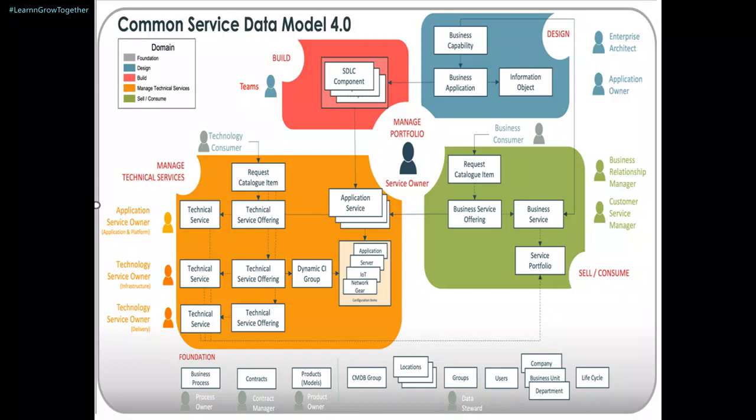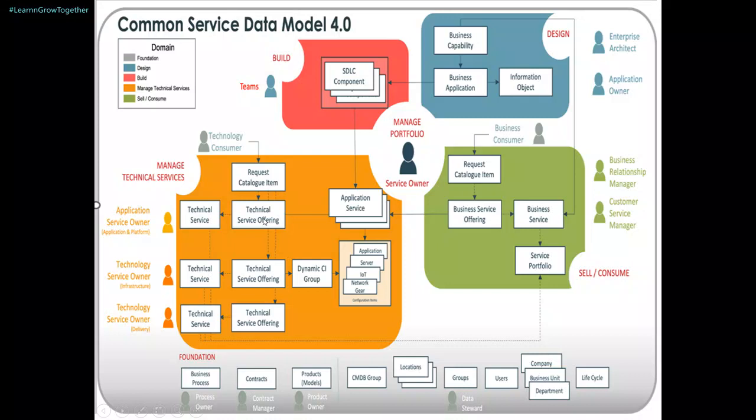Like, I sell HR services to the customer, but HR you cannot touch or feel. It means if you have any issue in the background, you have to raise an incident or raise a change, and that is basically on the application service. To support that application service, it can be a production, dev, beta, or test environment. To support that, we have technical teams in the background. I'm not going into the definition of the CSDM model here, so please check my previous video available in batch 9 or batch 8. Here we are going to discuss just the high level.